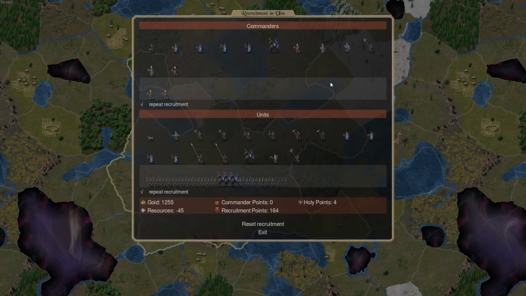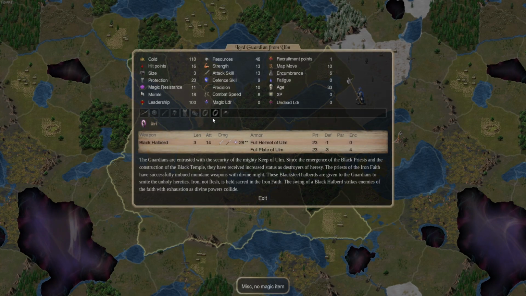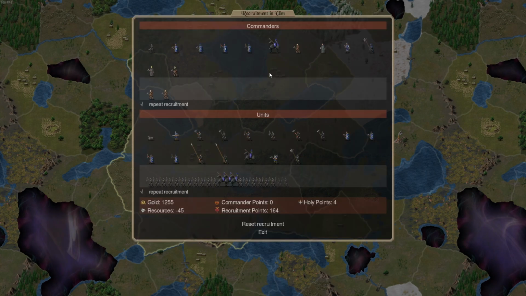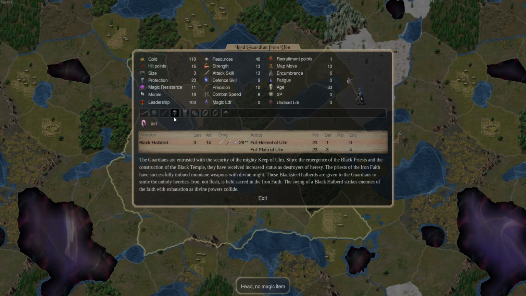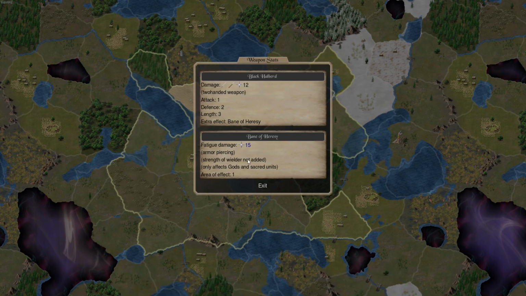And you can also recruit these guys and make them as thugs. I, however, prefer the Black Lord as a primary thug unit. But these guys work just as well, too. They're just not on cav, and they have a really good weapon that comes default. Does fatigue damage.